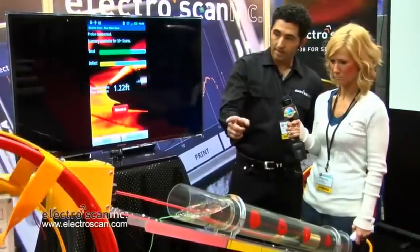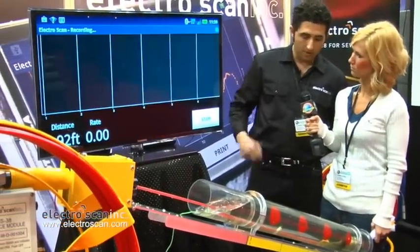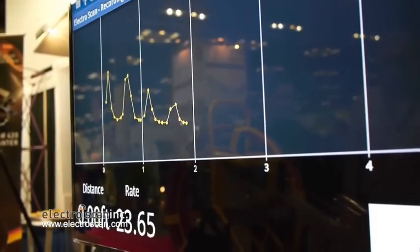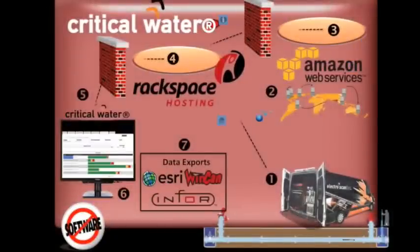So that data is sent via Bluetooth. What you can see happening on the screen next to me is actually as the probe passes over leaks in the pipe, you'll see peaks in current where the electricity escapes. So this happens repeatedly without operator interpretation. You know, there's no visual associated with it.